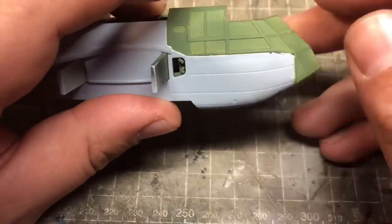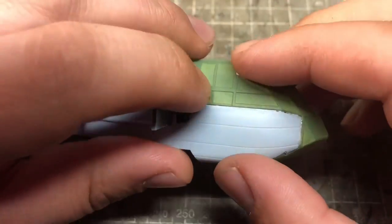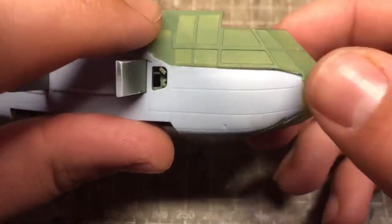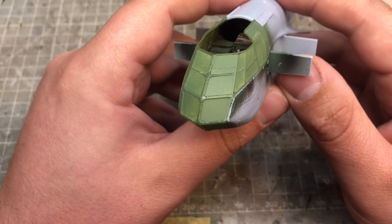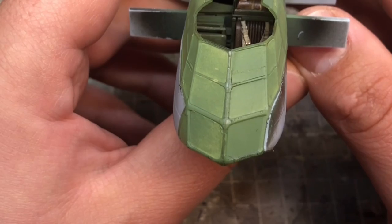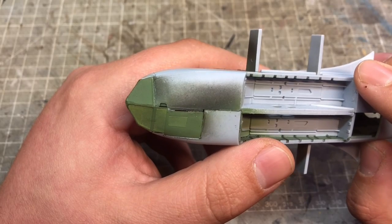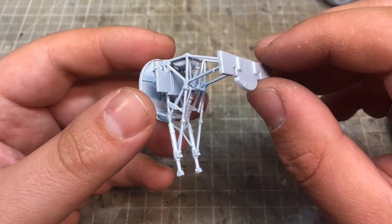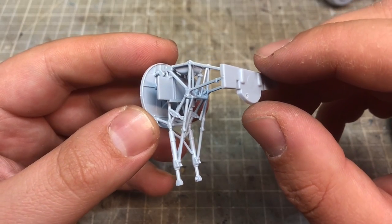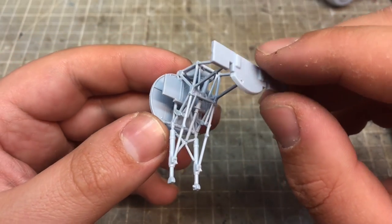Now this is the bit that I really wasn't looking forward to doing, the main cockpit glass. As you can see, it's a bit of a funky shape, and it did take a little bit of fettling to get it into place. And then obviously it's in two halves. The one bit I wasn't looking forward to is that seam line down the middle. I did my best to clean it out, and I think I did alright in the end. You can see there's also a little bit of a gap at the bottom.